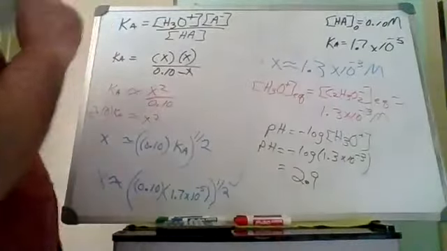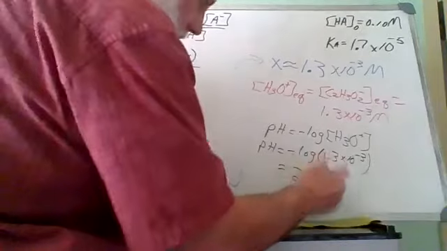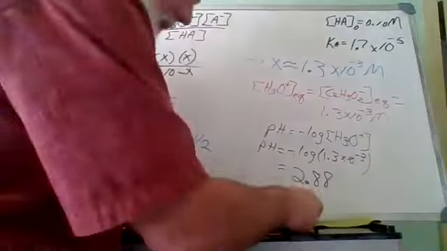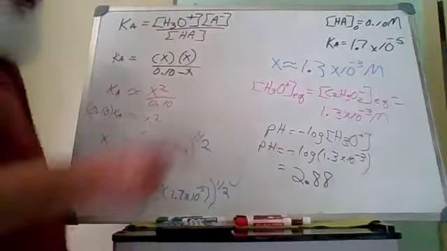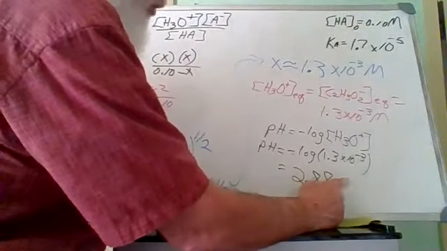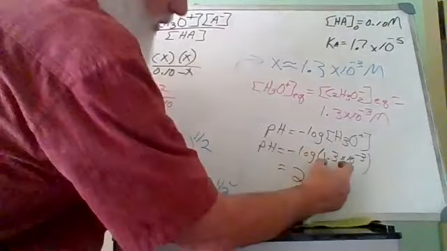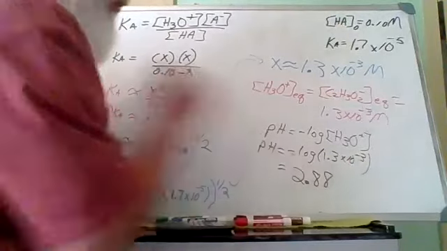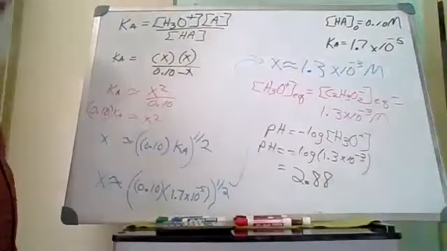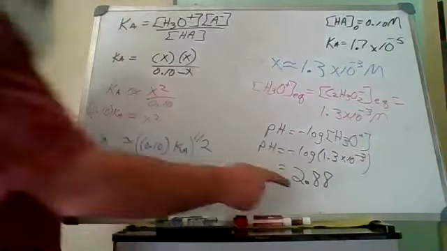Oh, actually, wait a second. We should go with the 2.88. Here's why. I'm just remembering from last class. This is what they have in the back of the book. If you remember from last class, when we learned to calculate pH, they told us that the number of decimal digits should equal the number of digits you have here in the hydronium ion concentration. So I have 2 significant digits here. I should have 2 after the decimal here. I won't mark you wrong for that though. Right? But that was one of the things they told us in the last chapter, if you remember correctly. Okay, so 2.88 is the pH.